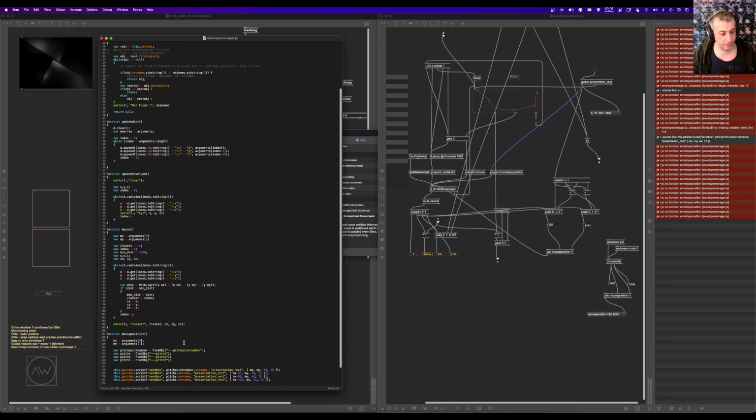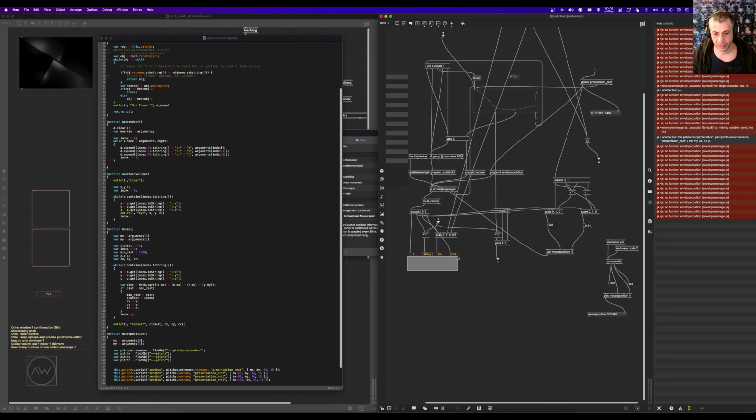So all this to make sure that my object here will be inside the window.